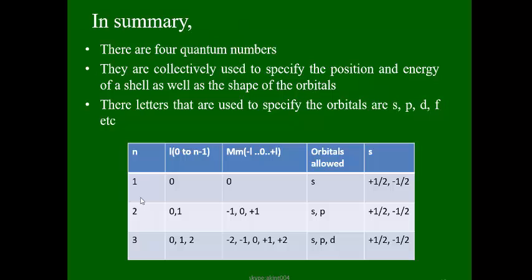So when n is equal to 2, l can be 0, 1, so m can be minus 1, because the value is from minus l to plus l: minus 1, 0, and 1. So l equal to 1 is p as we saw it there. l equal to 0 is s, that is there. So for d, m is minus 2 here, then minus 1, 1 is the other one, 0 is for spherical shape.